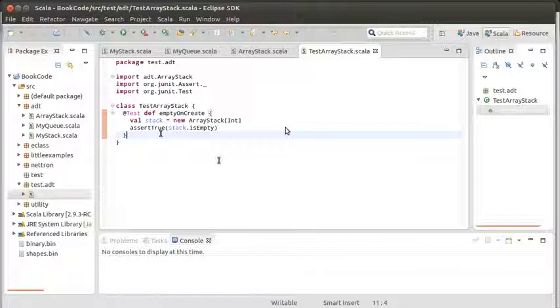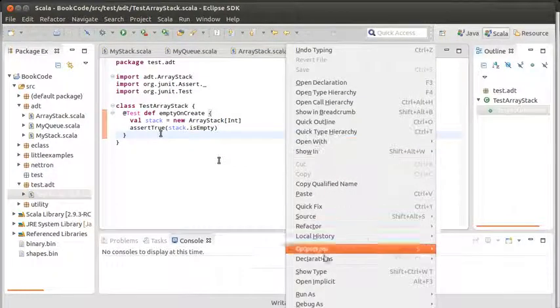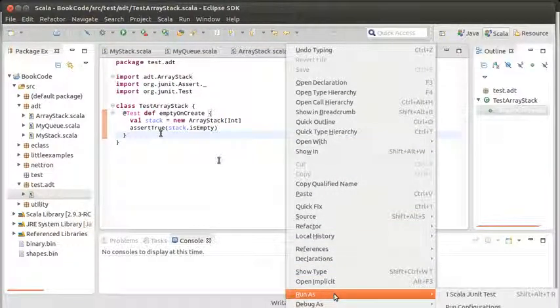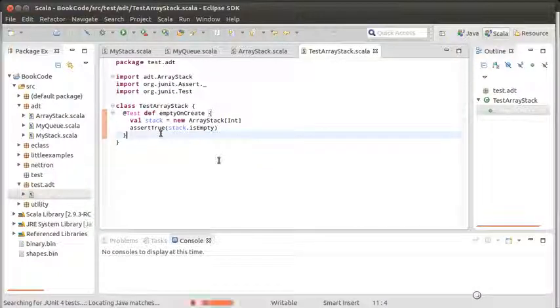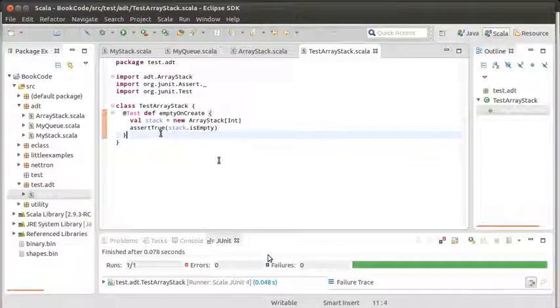Now, if I right-click on this and I do a Run As, hopefully this will pop up on the video, indeed, I have a new way to run this. This says I can run it as a Scala unit test. When I click there, it runs and pulls this up, and you'll see there's this green bar. The way that test frameworks like JUnit typically work is you either get a green bar or a red bar. Green bar means all the tests are good, red bar means tests went bad.